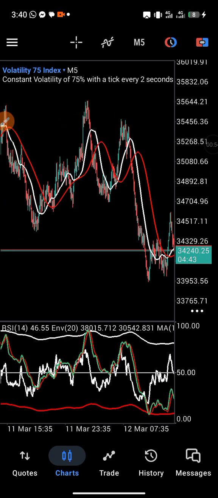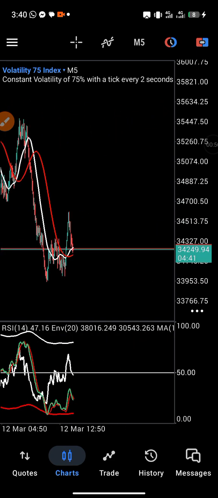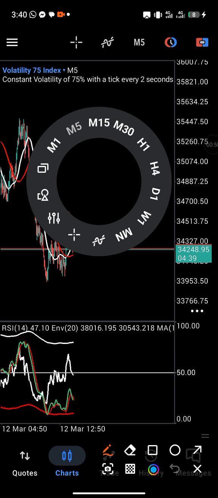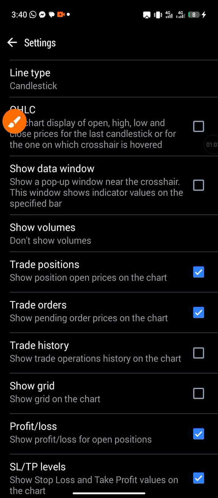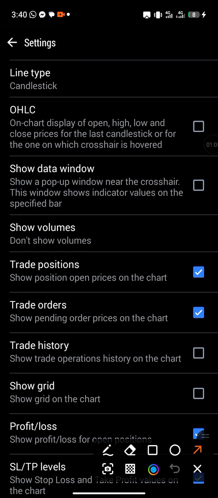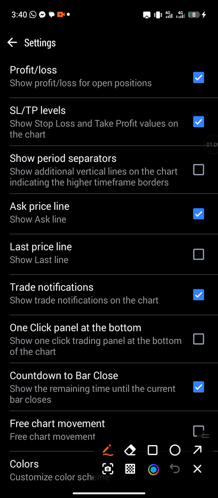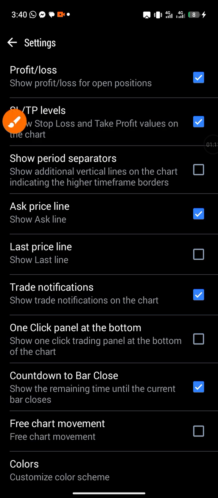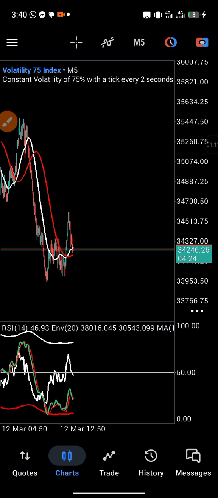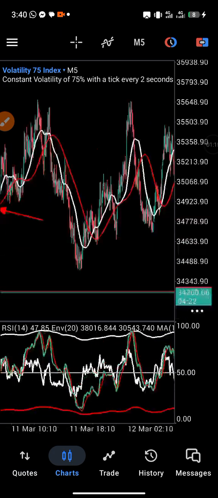All right, and if you can't do it from there, just tap anywhere on your screen, click on this particular icon and set it. Click on that icon and then scroll down to the bottom and you're going to be seeing colors over here. Click on the colors and change it to your background color, any color of your choice. You're going to be having a list of colors.